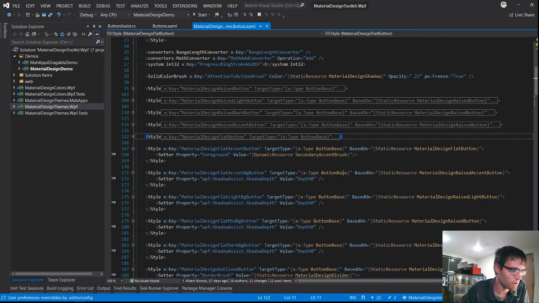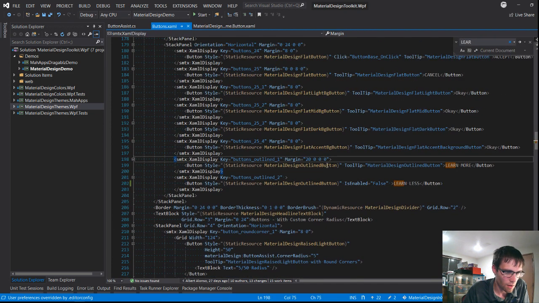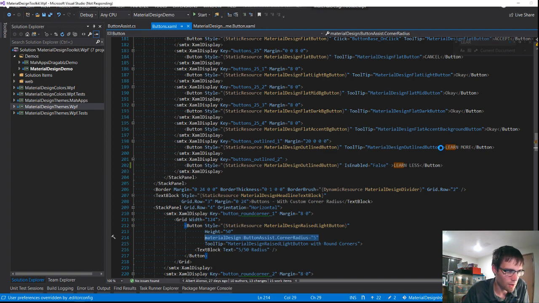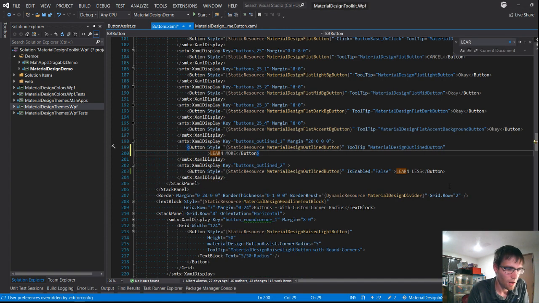Oh, that's one thing we should do real quick before I get too carried away. Let's just go through and make sure. It's always good to test your work. So we'll do a really big corner radius just to, come on, copy operation should not be difficult. There you go.